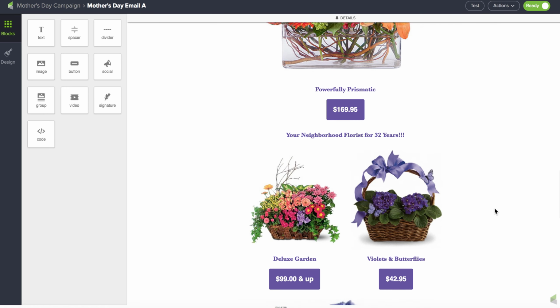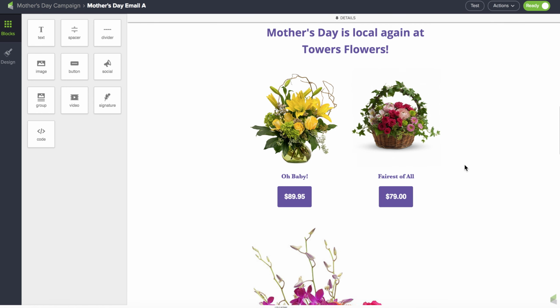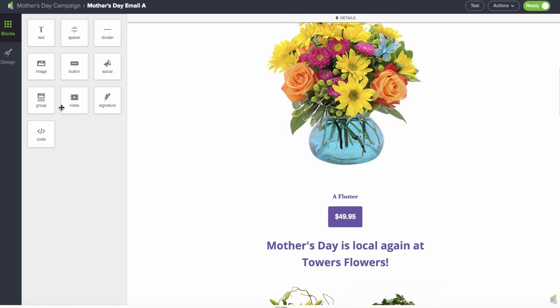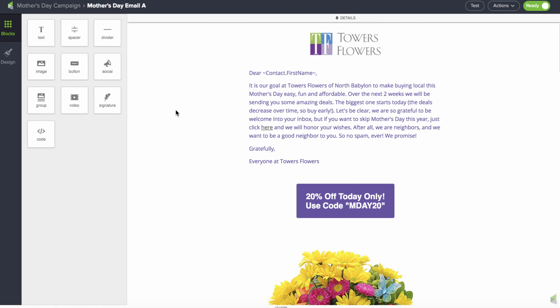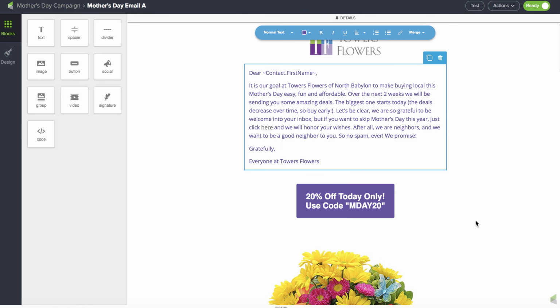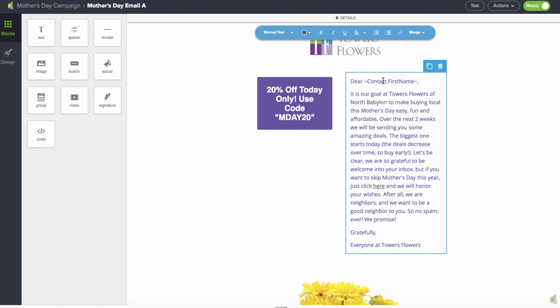Over time, we're going to get educated on some of the different principles that will help us get more engagement on the emails. But this is pretty in line with where we've been in the past, for better or for worse. So you have these blocks over here that you can use to edit the email as need be. They're also set up to drag and drop. So say, for instance, you're like, okay, well, I like the email, but when I look at it, it seems like this is more text than we need. Well, you can just click on it and edit that and do whatever you want in here. You could also move things around by just dragging and dropping them.